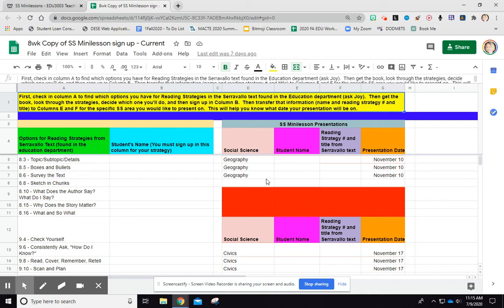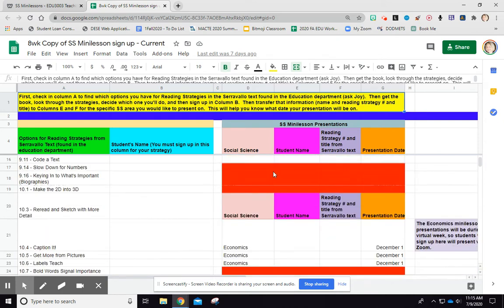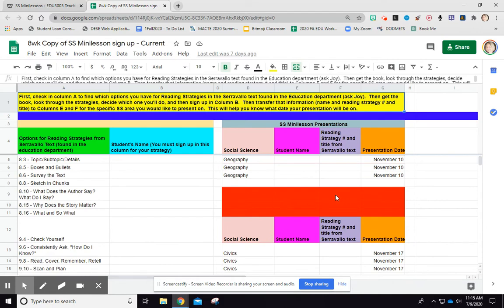We have 8 people in our class, so we're going to have 3, 3, and 2. It doesn't really matter to me which ones you do. But if you choose November 10th, you're going to be presenting on a text related to geography. It can be a poem, a song, or a part of a children's book. Whatever it is, you're going to do a model lesson connecting this reading strategy with the nonfiction or geography related text. You need to be thinking about that whenever you're choosing both your text and your strategy.